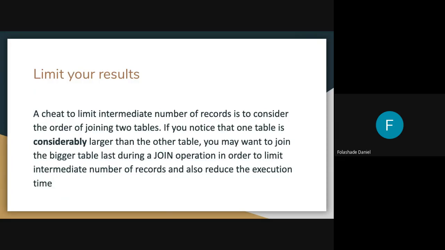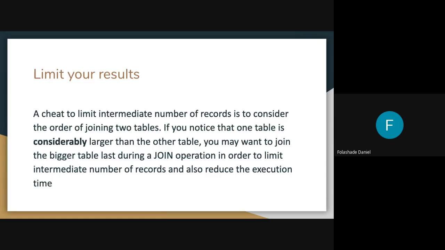So there's a cheat to actually doing that. The cheat is to consider ordering the joined tables. Take, for example, if you notice that one table is considerably larger than another table. Say you want to join the registration and applicant tables together.